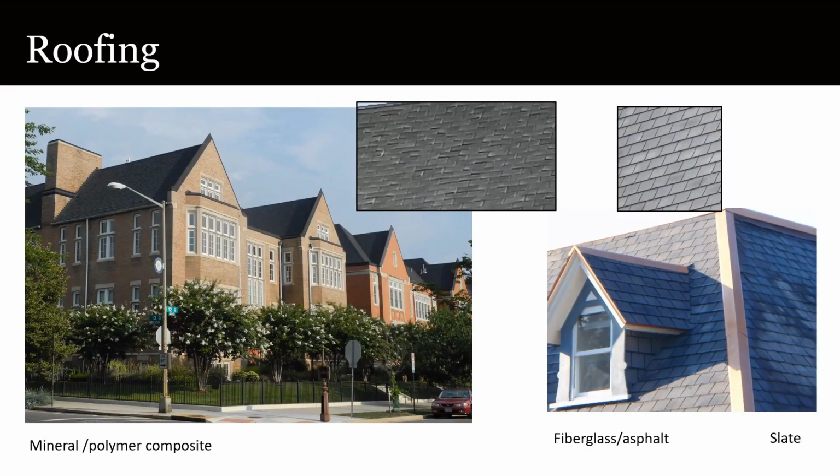For a large building like the block-long school on the left, a small difference in the size of a shingle has less visual impact than on a smaller building, and these larger buildings generally have larger slates in the first place. In such a case, there is little change in historic character with the use of this substitute material. However, the close-up inset of the school roof illustrates an issue that has plagued some products in this class, and that is slightly lifted edges. You can see there in that photograph. The manufacturers attribute this to failing to follow recommended installation procedures. But at any rate, it doesn't seem to affect the waterproofing function of the roof, but visually it's a little disconcerting.